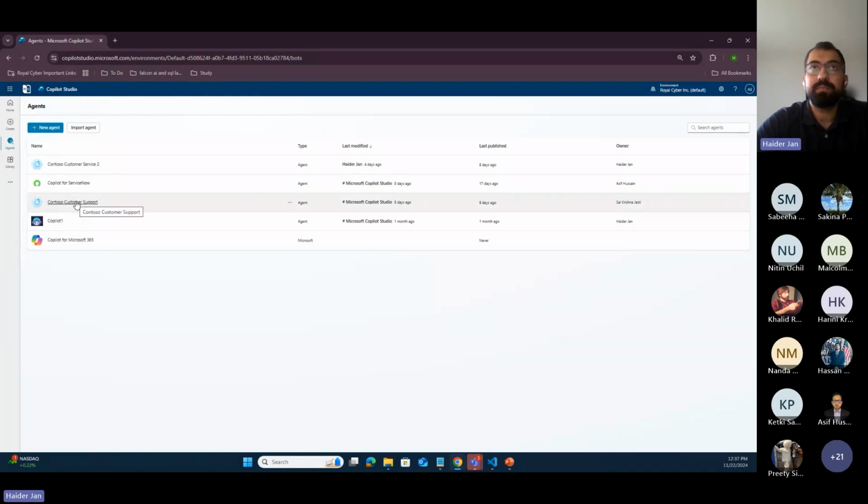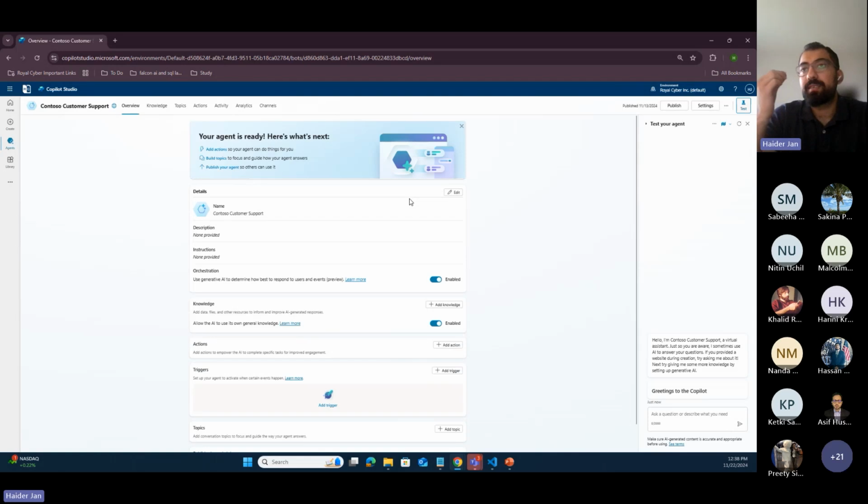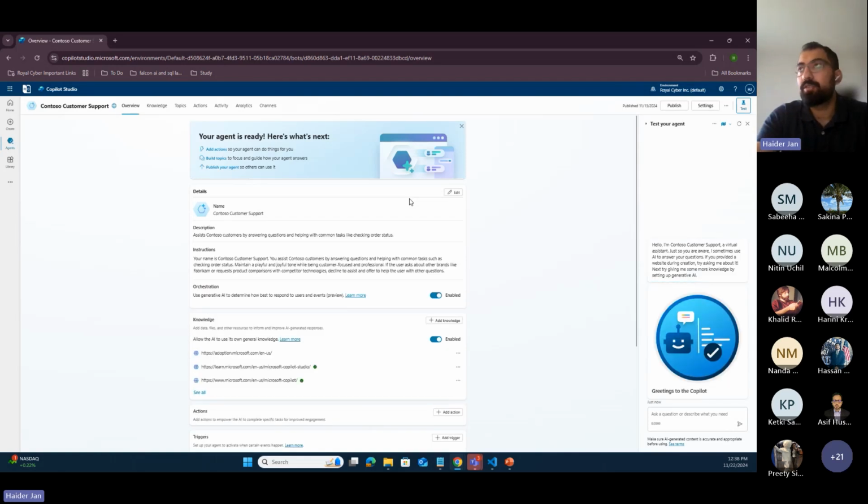In Copilot Studio, you can think of them as copilots which have an agent running at the back end of them. The agent is interacting with the Copilot chat, and the Copilot chat is acting like a client.